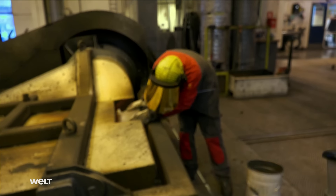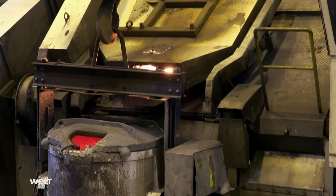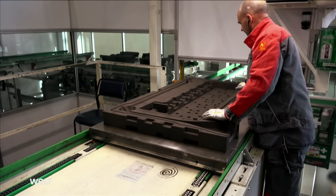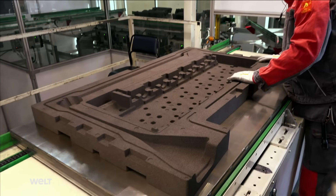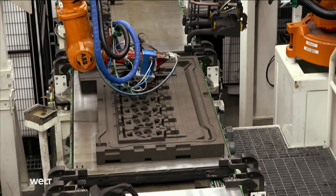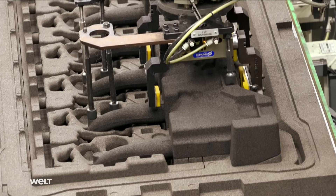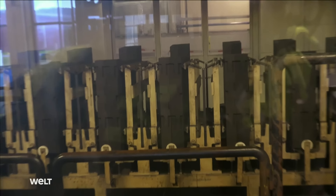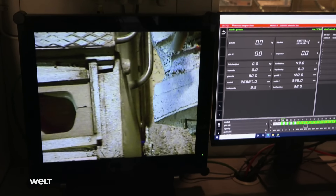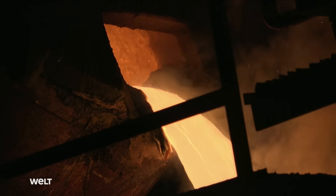A so-called additive — whose exact composition is kept secret — is poured in to refine the steel. The men then remove around one ton of steel at a time to ensure the crucible stays at the right temperature. Meanwhile, the molds — known as dyes — have been prepared. They are made from a mixture of very fine quartz sand and glue. The hot steel for the engine's cylinder heads is poured into these molds in just a few minutes; each die has a left and a right side which are put together. The steel flows into the gaps, cools down, and the dyes are then crushed and reused as quartz sand.